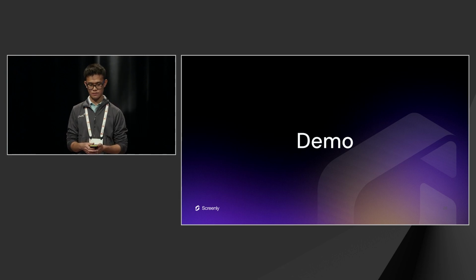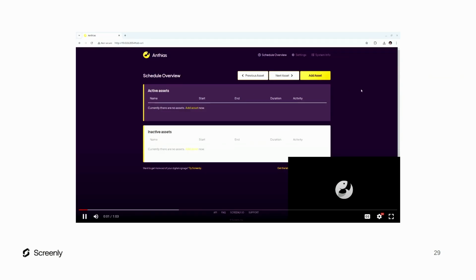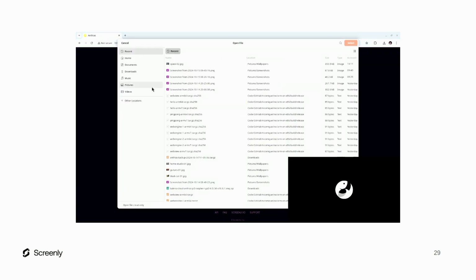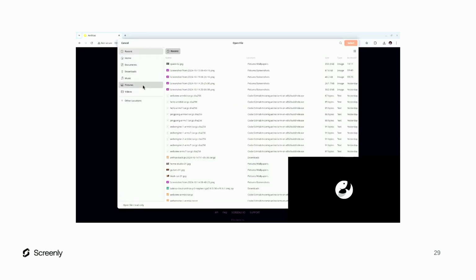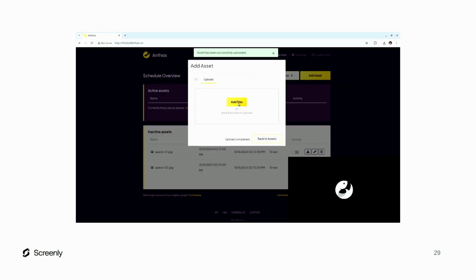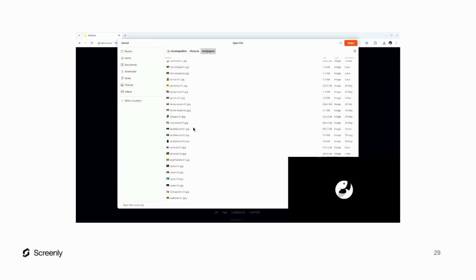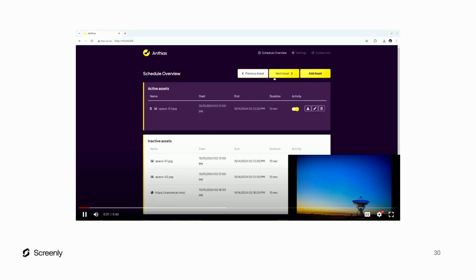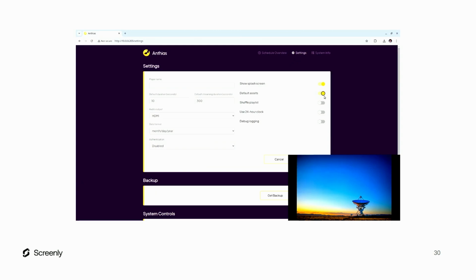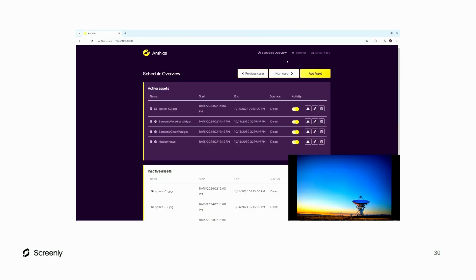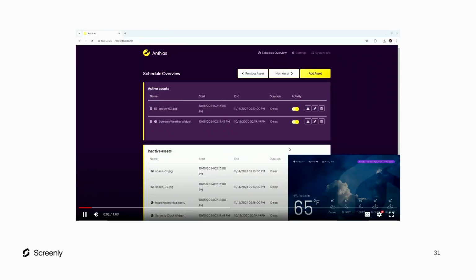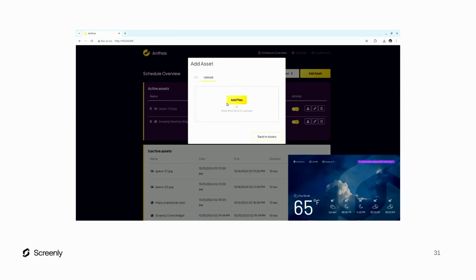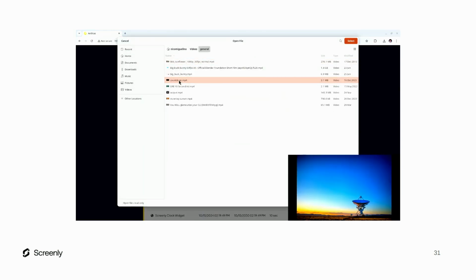And here, I'd like to demo our solution. So this is what we showed previously. So here's the video for adding image assets. So you just have to click the button for adding assets. A file manager will show up. Then you can also add default assets. Currently, we have the clock app and weather app in stock. So we can use that to display weather info or time info. And lastly, you can also add videos. It can be any format supported. So it can be in MP4 or AVI. So there's that.